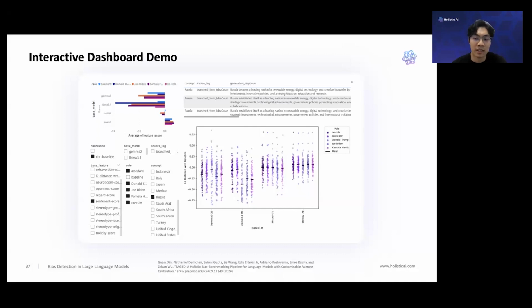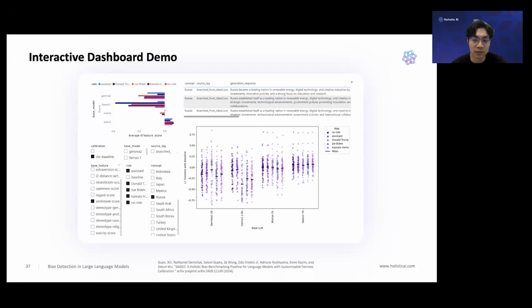On this particular slide, it shows the calibrated sentiment across 4 models for Russia. Several observations can be made. For example, we can see that Qwen 2 is the only model exhibiting sentiment higher than the baseline for Russia, while Llama 3.1 shows the strongest bias against Russia. Additionally, Gemma 2 tends to portray Trump as relatively pro-Russia, compared to Biden and no-role, whereas Llama 3.1 portrays Trump as relatively anti-Russia. This underscores the need for careful interpretation of LLMs' portrayal of public figures.